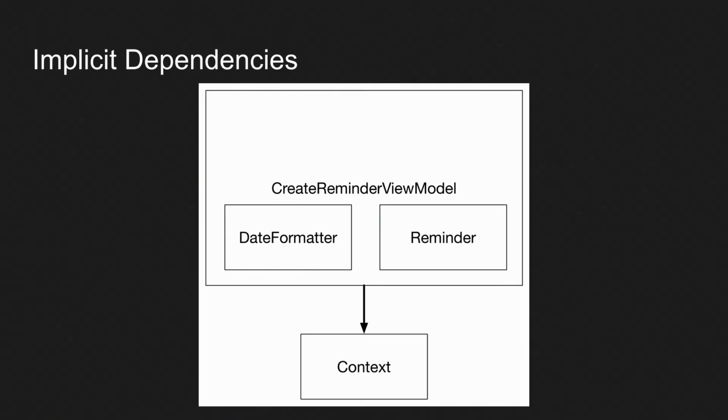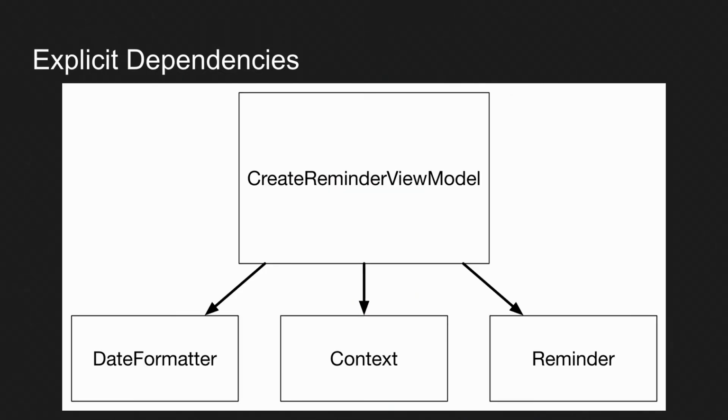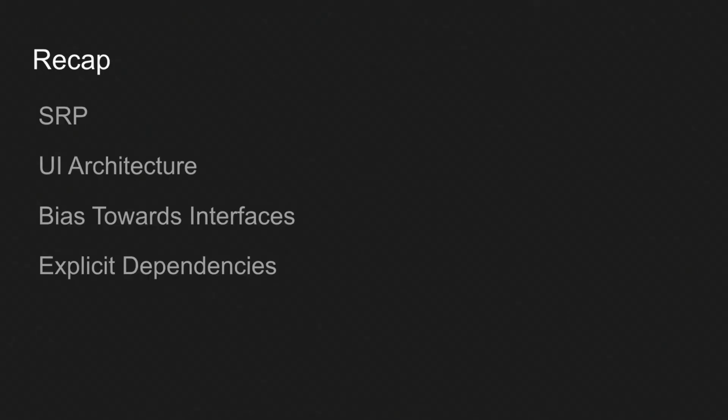This also helps with your testing. In the previous example, there's no way to swap out the date formatter and reminder object. Now you can do some weird Java tricks to try and get around this. You can set these parameters as protected, put your test class in the same package, and then access them. But frankly, that's gross, and anytime you see that in a project, you should probably flag that and give it a thumbs down on GitHub or something. But doing it this other way where everything is very explicit, you have complete control over what dependencies are getting passed in, so this is going to give you a little bit of benefit in your tests as well.